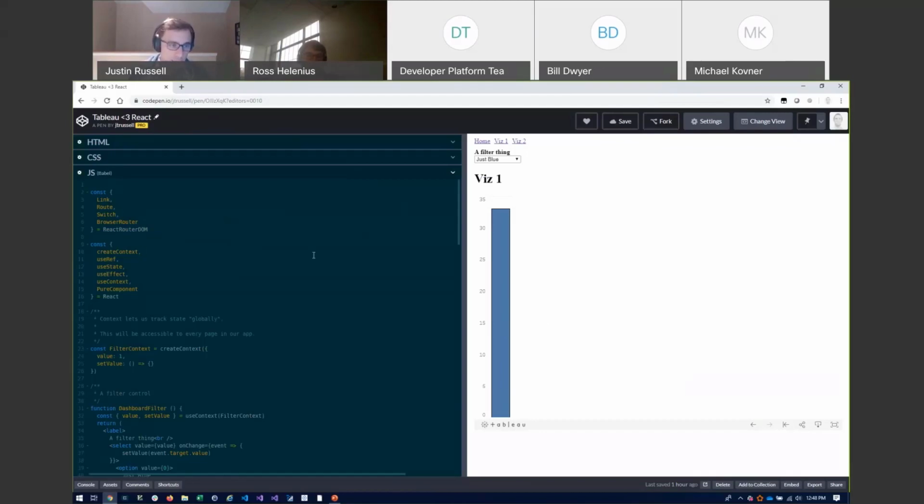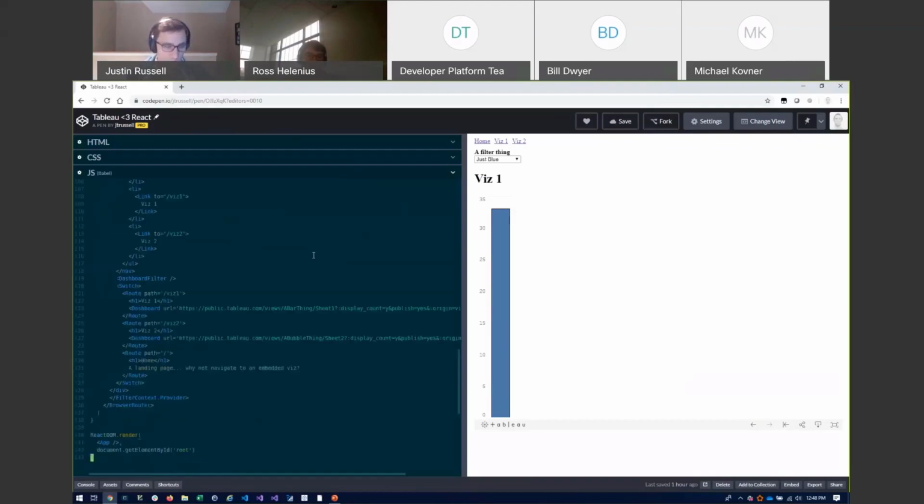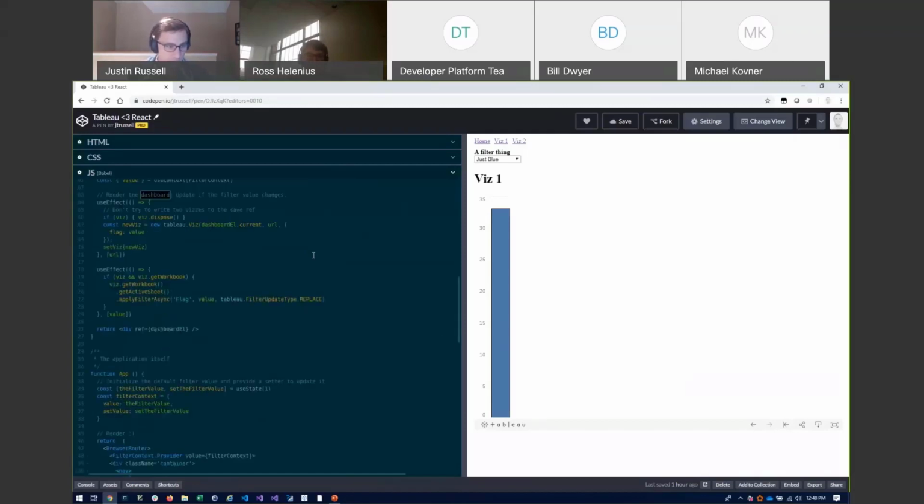And we've provided this kind of minimal example to give folks a place to start playing around with, and also to show how you can get up and running and really make a lot of hay with very little effort. In order to put a new dashboard on the page, I've encapsulated all that logic into a single component, which is how we refer to them in the React world, called dashboard. And all I really have to do is give it that embedding URL, and we're off and away. Everything else, the logic for that, is all encapsulated in the code that we've set up here.